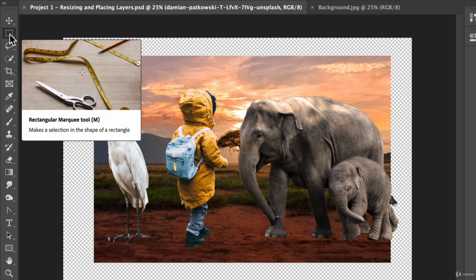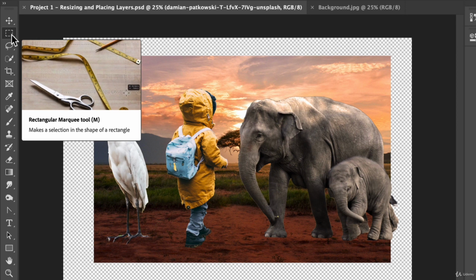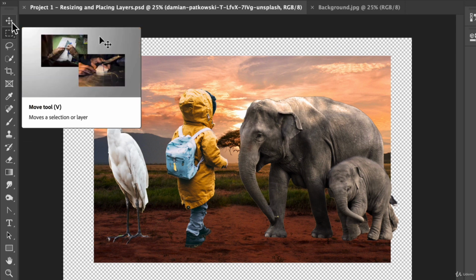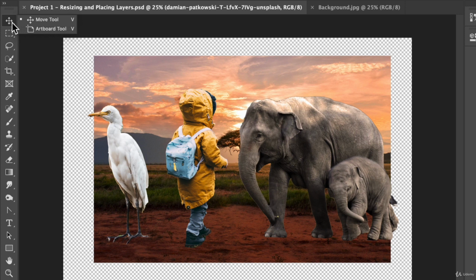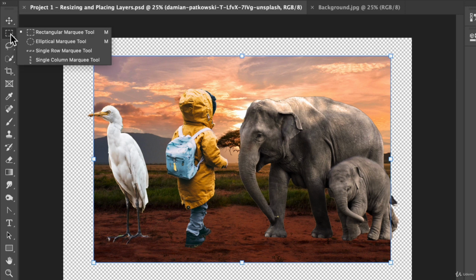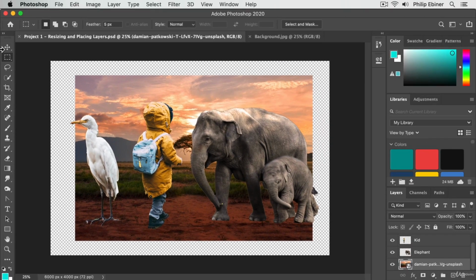If you hover over each tool, you get a pop-up with the name of the tool, and it shows you what it does. And then if you click and hold, you can see that for some of these tools, there are other options. So if you see this little arrow on the bottom of each tool, which I think pretty much every tool has now, except for the zoom tool down here, there are other options that are related to the main tool.